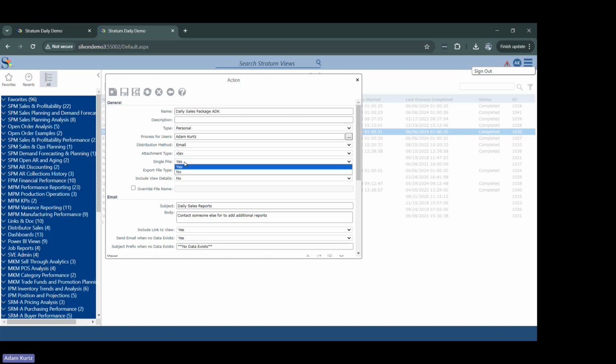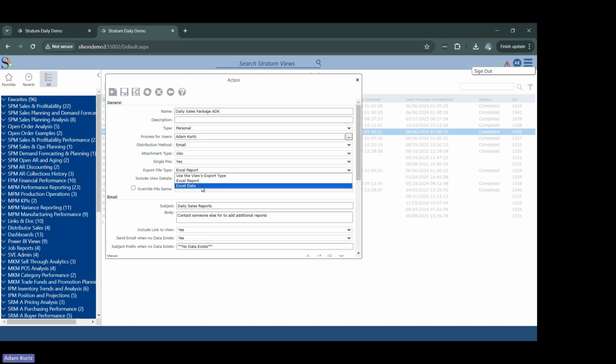And here's that single file option. So if you say yes to this, if you have multiple views within your action, they'll stay in one single Excel report. Which brings us to the Excel report option, where I can use the report formatted report, or I can just send the raw data. And when you send the raw data, it's a lot quicker in terms of performance.